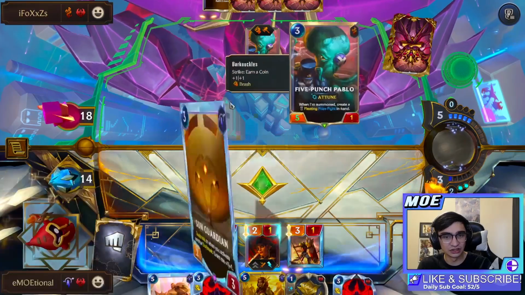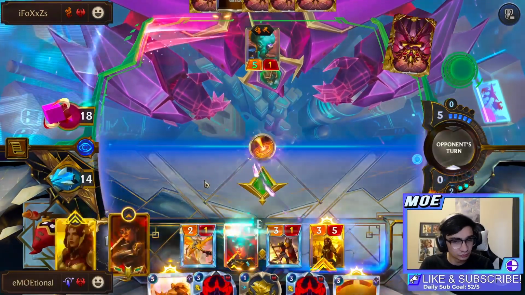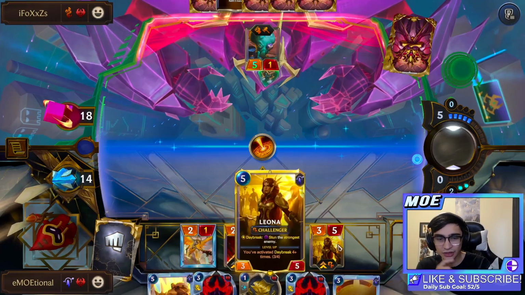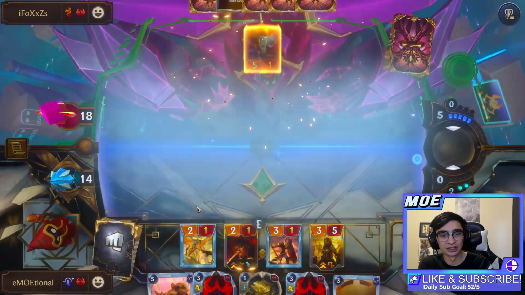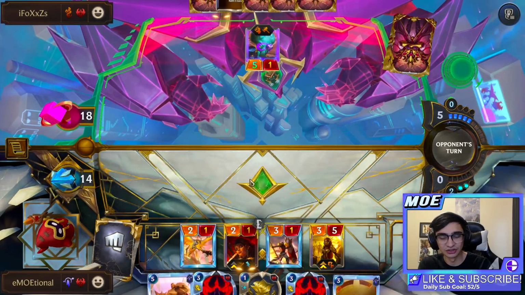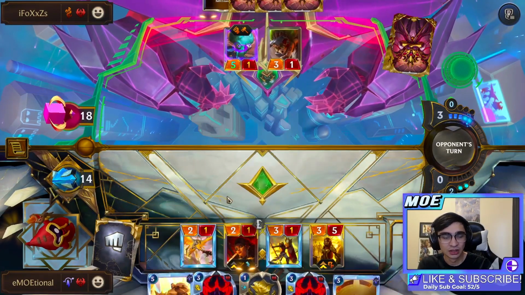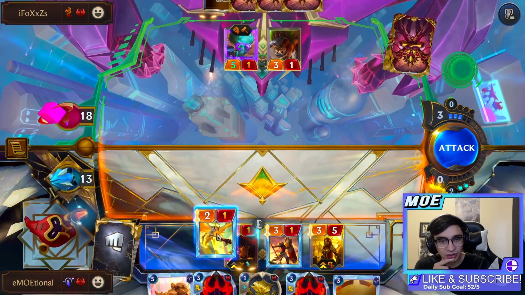We have Leona here, so we can just stun this. And then we even have Ravoon to pop off with our Leona in future turns, making all of our units unblockable by stunning all of their units. So even if they play a unit here, we just challenge it to the side. If they don't play a unit, we can just flare. So that deals 1. Sure.